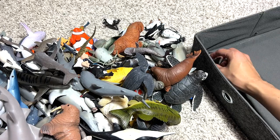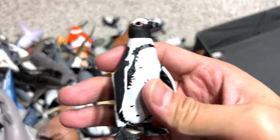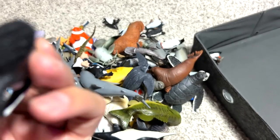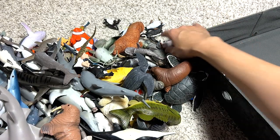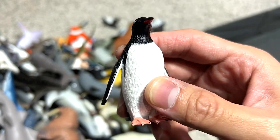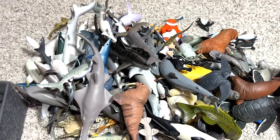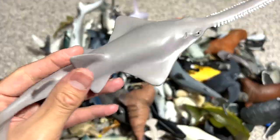I'm going to put the puffins right here, placed along with other penguins, such as this one — I think this is a Humboldt penguin, actually an African penguin. And this one seems to be an emperor penguin, but it doesn't seem like a nicely detailed one — it's more of a budget-type figure.